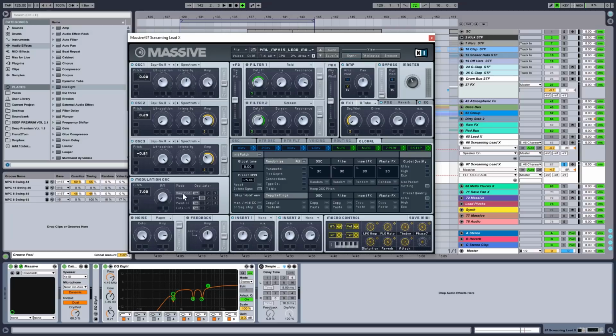Even the modulation is not so important. Let's have a look. It isn't even applied. You can see 4 controls the phase, so this is not applied. You can just take it out.